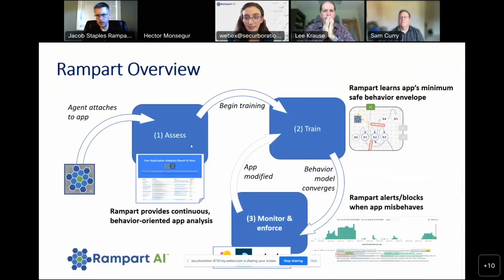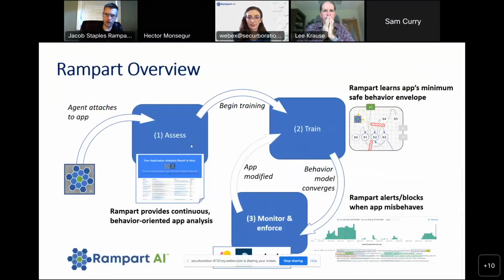Before I jump into just showing you widgets and things turning on and off, I want to give you an overview of what Rampart is and what it's trying to do, so that you can ground the discussion to follow. Really, Rampart is a technology that identifies unusual behaviors in your apps when they're deployed in a production environment. And we define unusual somewhat loosely.